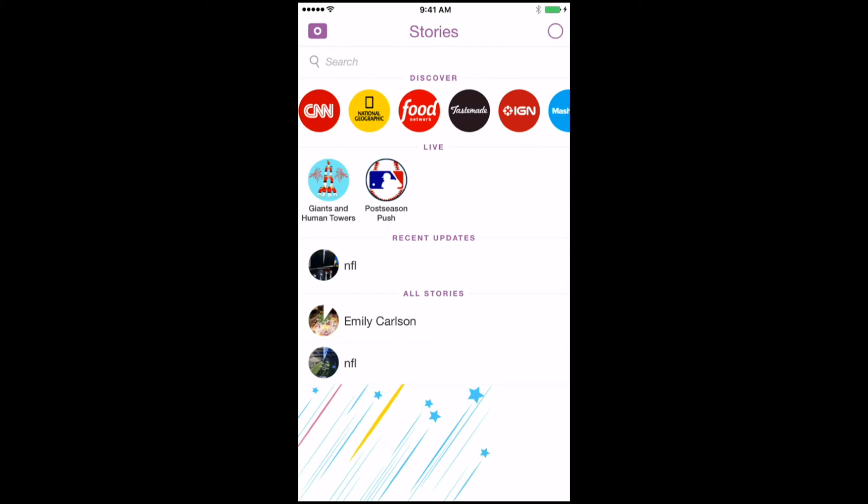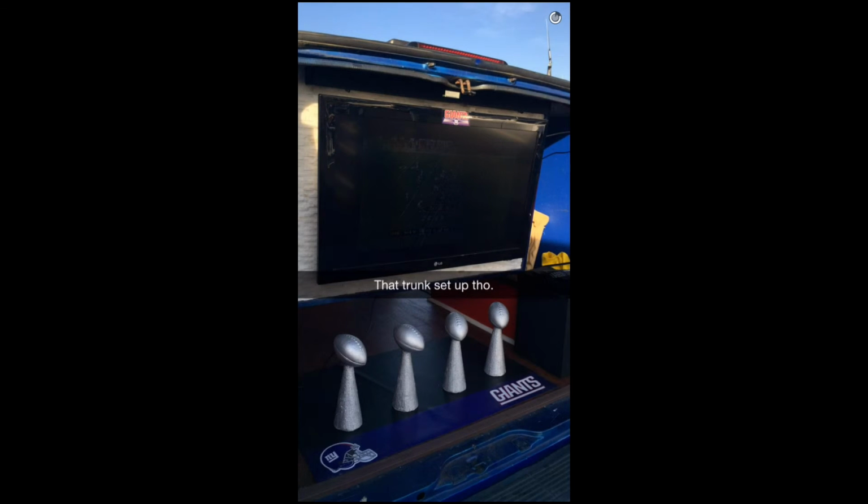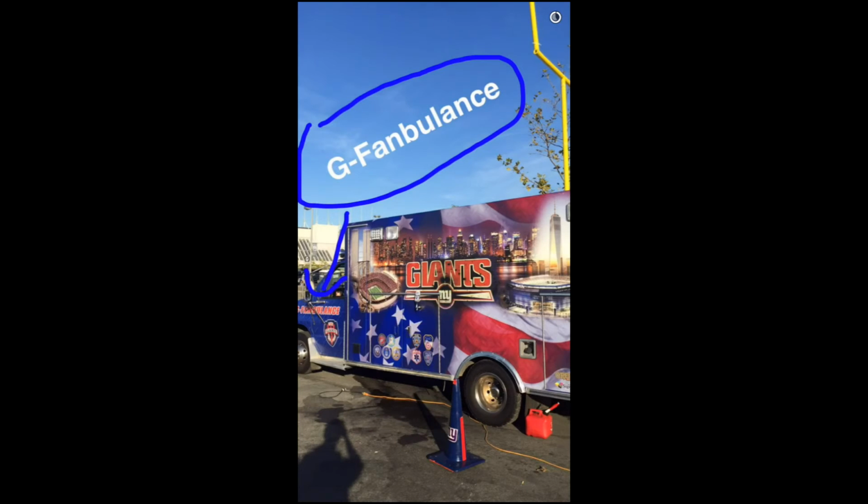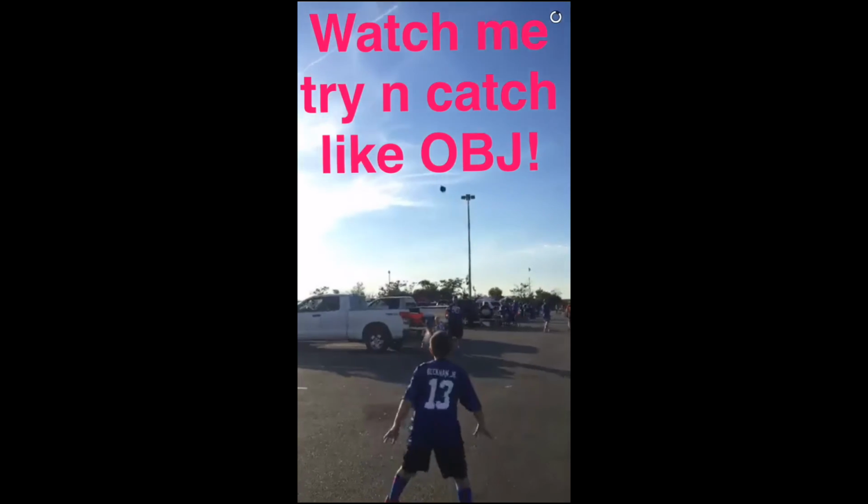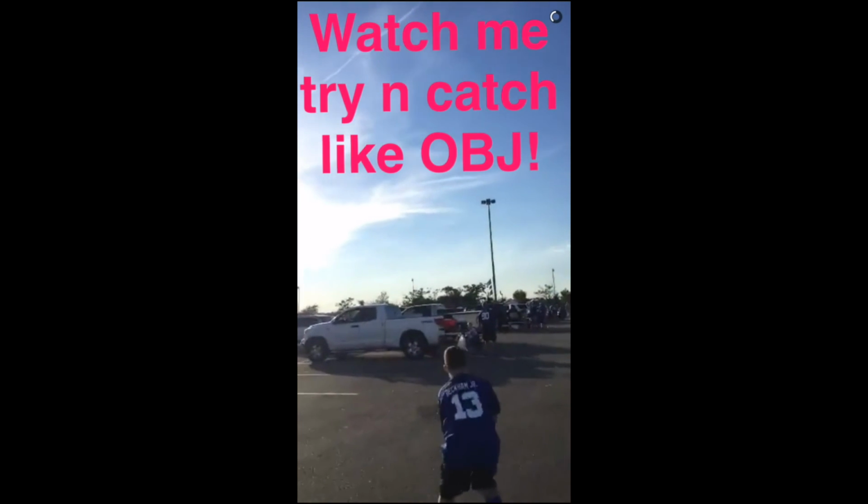So if we click on that, we can see that the NFL has put together some images with some text. The little dial in the upper right will move on to whatever is next. Usually there's some videos in here as well, user-generated content often, or stuff created by Snapchat and the NFL, pieced together into these little stories. All right, there's a video. Okay, I think you get the idea.